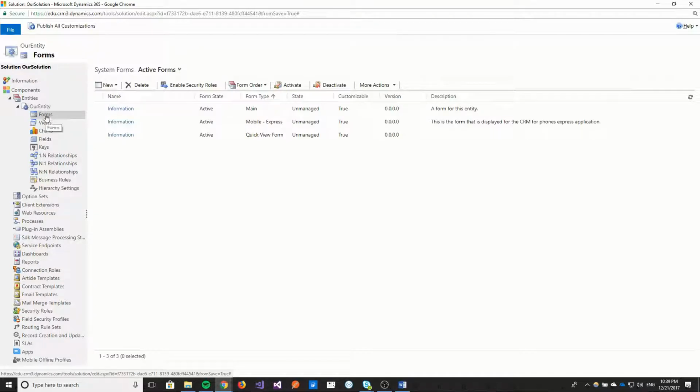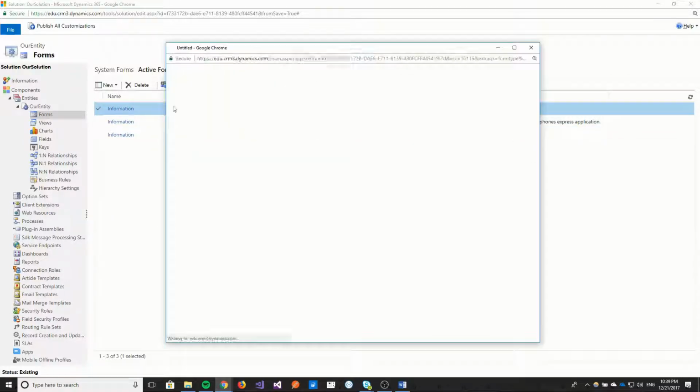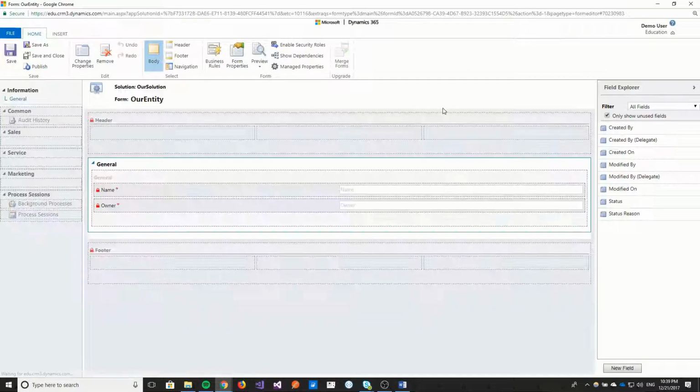So let's just have a look at the forms. Automatically out of the box, as soon as you create an entity, it will create you 3 forms: a main form, a mobile express, and a quick view form. The main form is the form that you're going to see when you enter into a record. It comes with out of the box fields, name and owner.